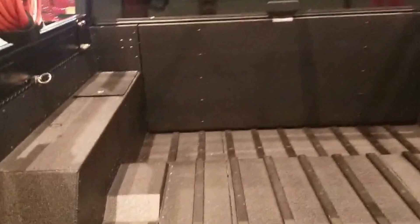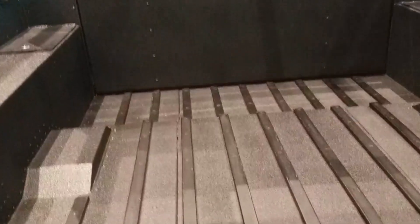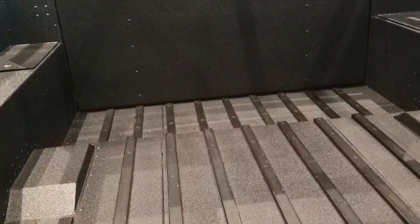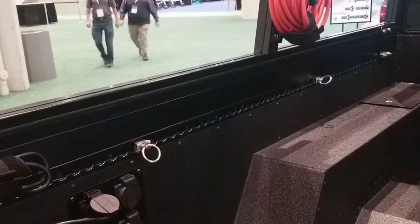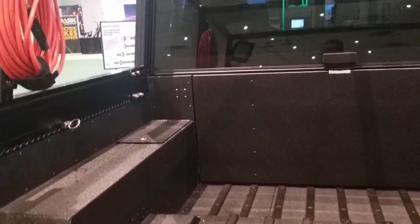As you can see here in the bed, the center gate drops. Right now the bed is not level — when the center gate drops, it will be a flat floor in here to allow easy access or more load-carrying capabilities. They've got four plugs in the back here for hookups, and they've got these rails that are modular, just screwed in on the side of the bed so you can make different attachments.